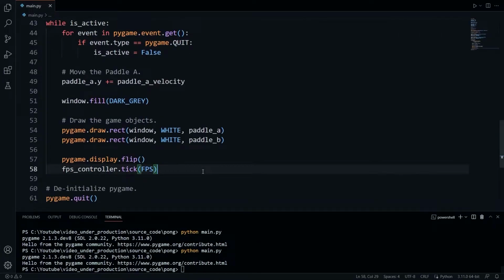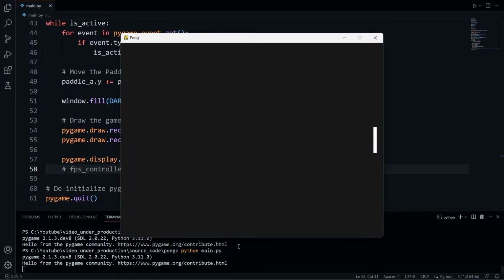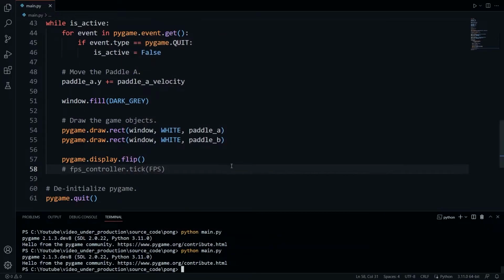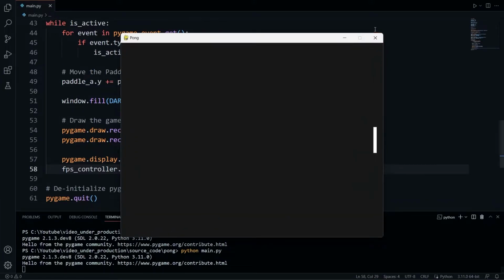And let me comment this FPS_controller.tick line of the code, so that we can see what is the need of this FPS controller here. Run the game. Wow! As you saw our paddle moved so fast. Because on my computer the while loop is running many times a second. Maybe 1,000 times. So we're getting 1,000 frames a second. On other low-end PC it can be a different case. But our FPS controller here makes sure that our while loop runs 60 times a second. Now we can uncomment this FPS_controller.tick. Run the game again. Now the movement is working fine.